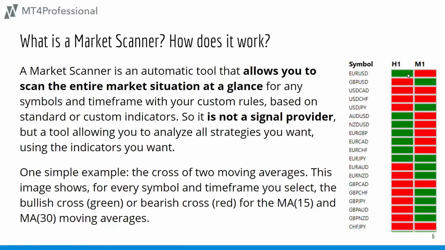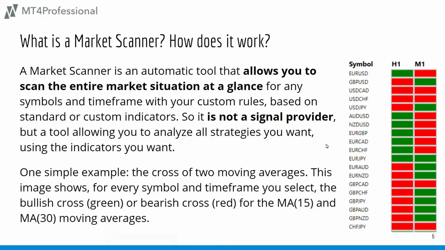So when you see a green box light up on your scanner, that just means that the euro US dollar has gone bullish on the hourly time frame, but it's still bearish on the 1 minute time frame. Likewise, you can see on the euro yen, it is bullish, which means it's on a pretty strong bull run. So you're looking at a 1 minute comparison and an hourly. Now, of course, you can set this up on any time frame, 1 minute, 5 minute, 15 minutes, and so forth. So you can see multiple time frames come in.